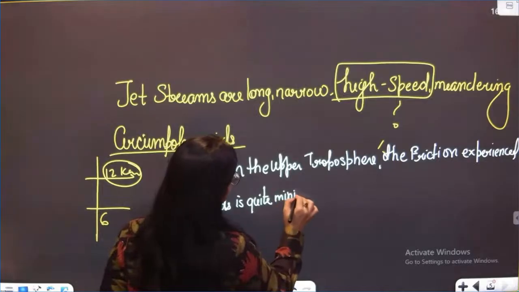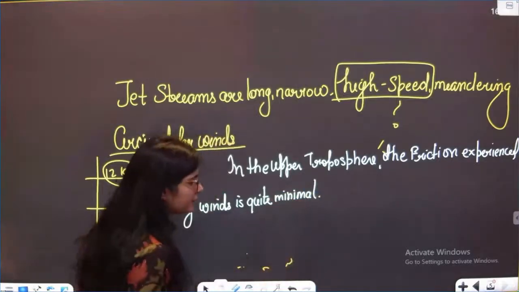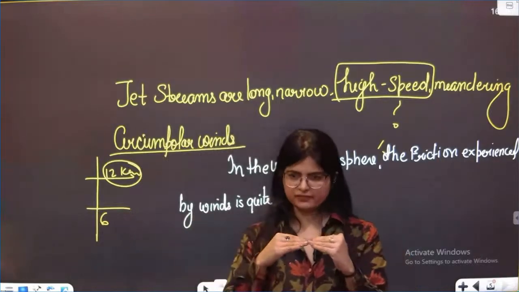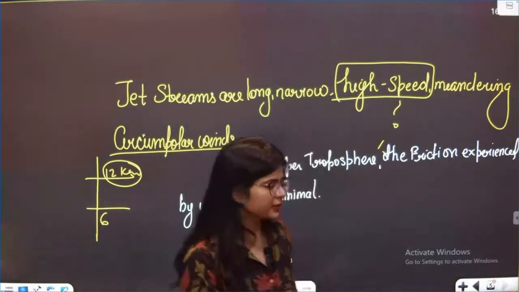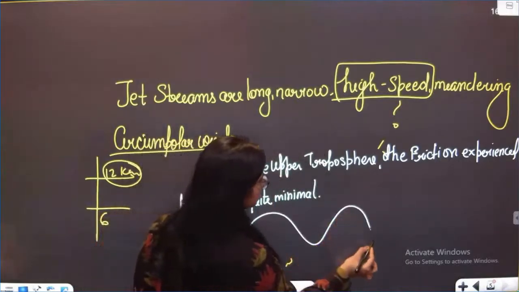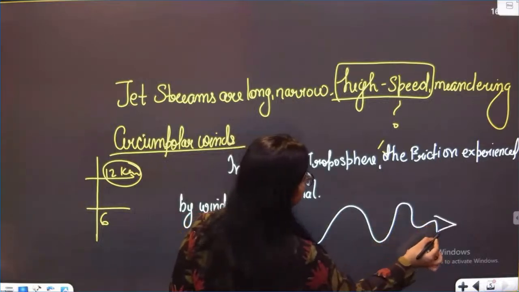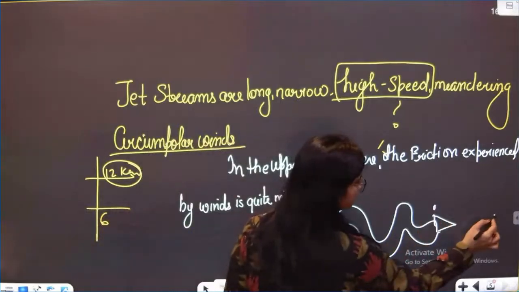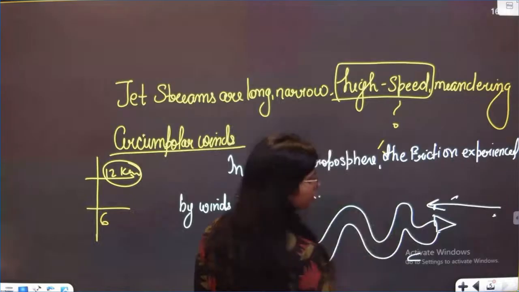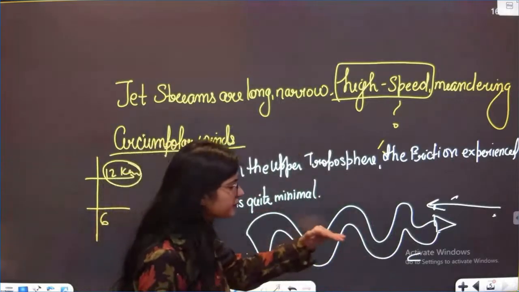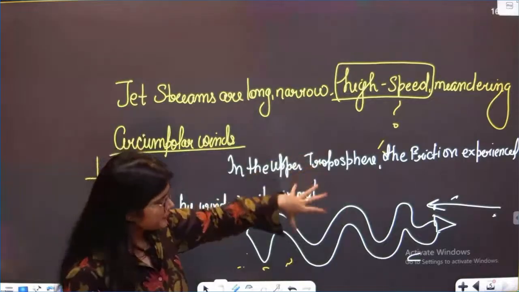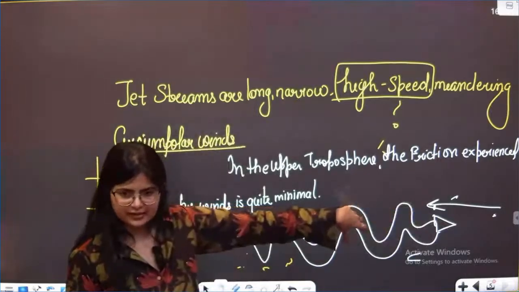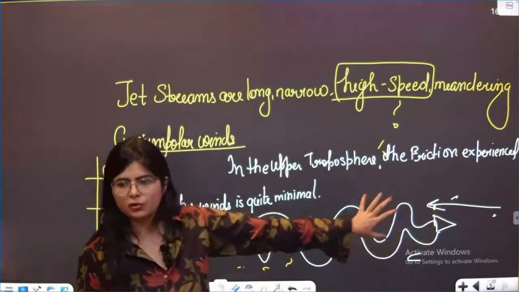And since the speed can only be stopped by friction, for example, I'm moving in this direction, so there is an opposite direction. Every action has an equal reaction, right? So if I'm moving in this direction, there is a force which is stopping me from going from this point to this point. There is a counter force. But as we go above in the troposphere, the speed increases because the frictional force coming from that side reduces.